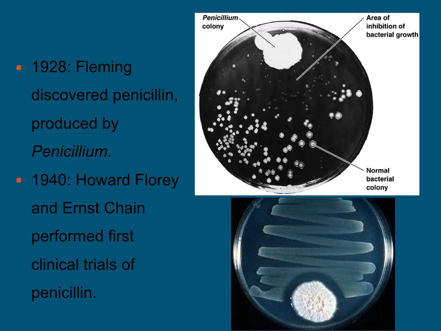And so Fleming wasn't really sure what to do with this discovery, but he did publish it, and it was documented. So a couple of years later, Florey and Chain came up with the idea of trying to extract this penicillin compound from penicillium fungus and use it as a form of antimicrobial chemotherapy for patients in World War II. So it was used for soldiers to prevent infection from injuries.